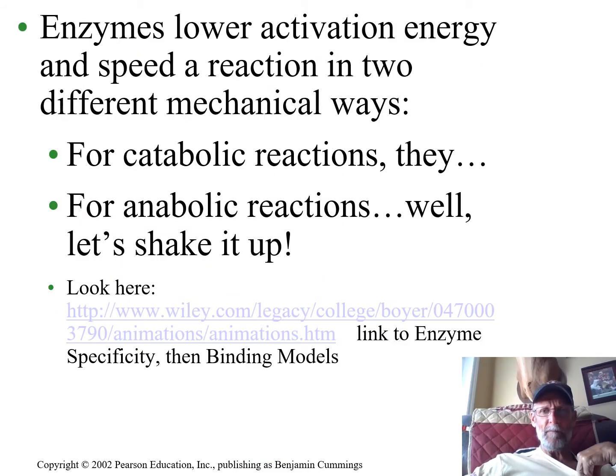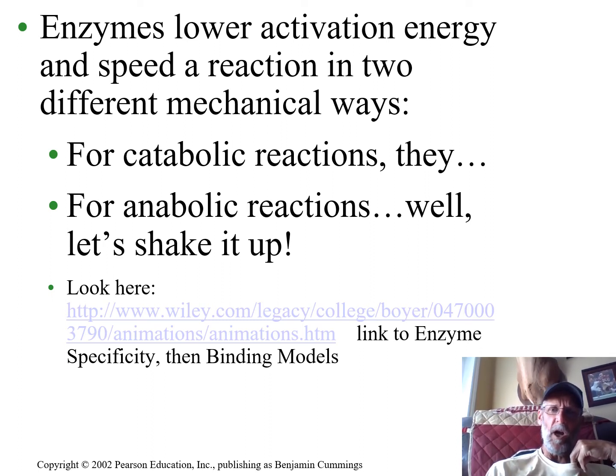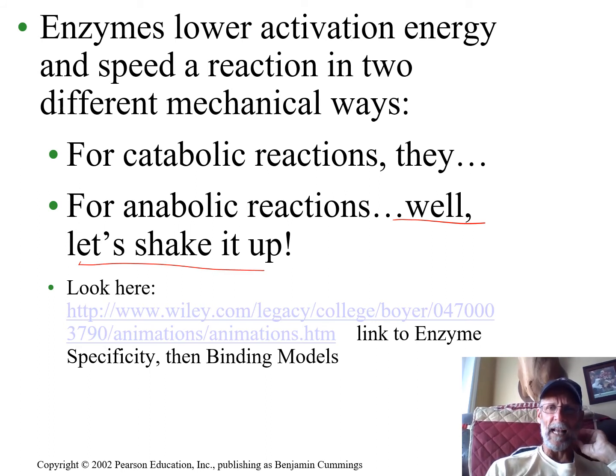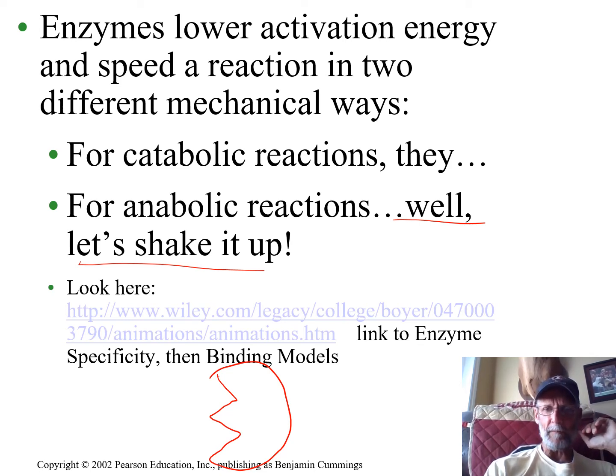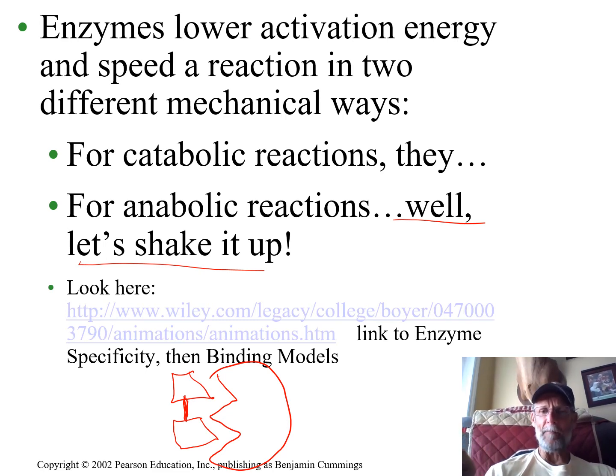So now, how does this enzyme make anabolic reactions happen faster? Well, in class, we might do a little exercise here, but without doing that, here we go. I'm going to draw another diagram of an enzyme, and now I made the active site like two shapes worth. So here we're going to have two substrates. My art's not great. That fit into here, and this reaction is going to involve these two reactants connecting to each other, an anabolic reaction.